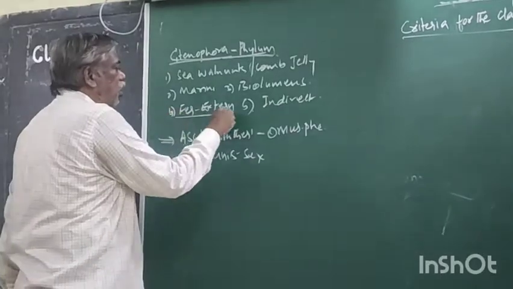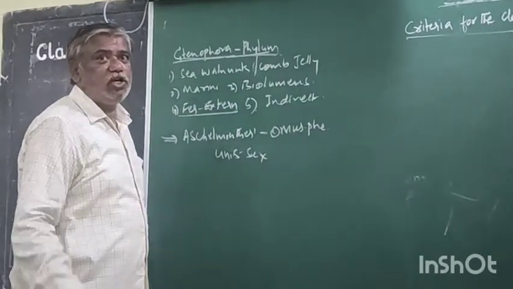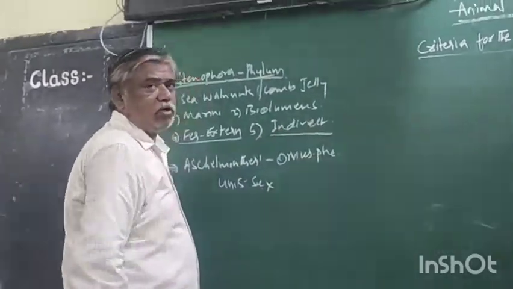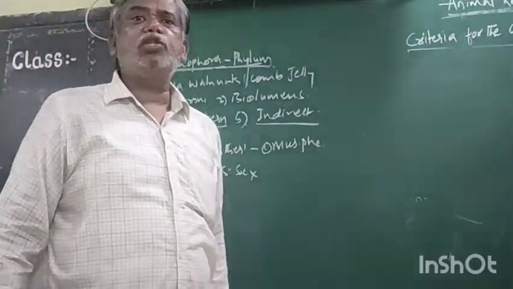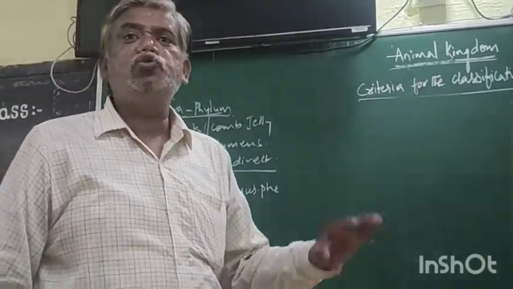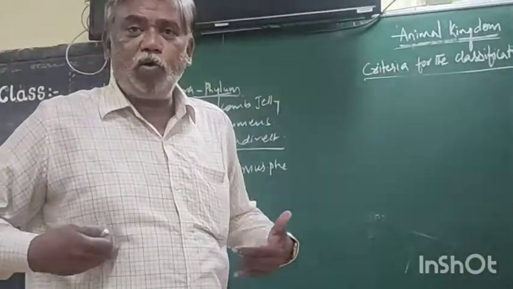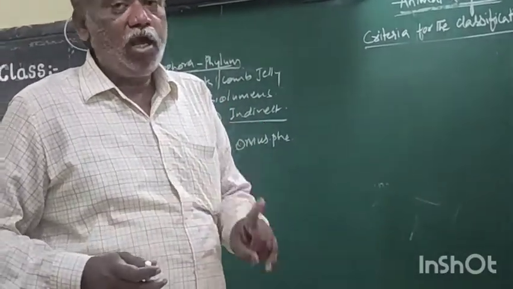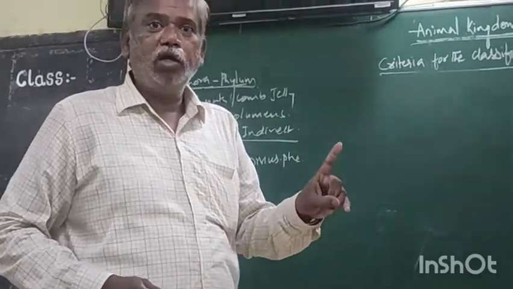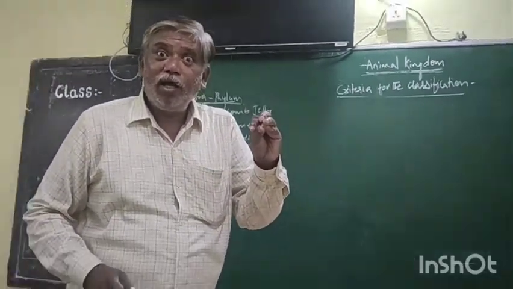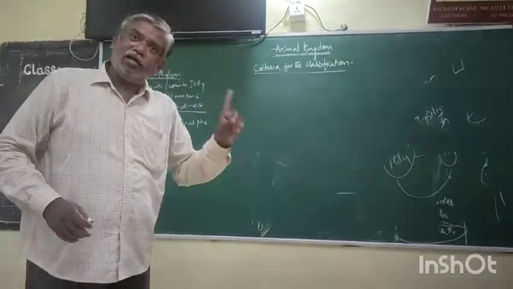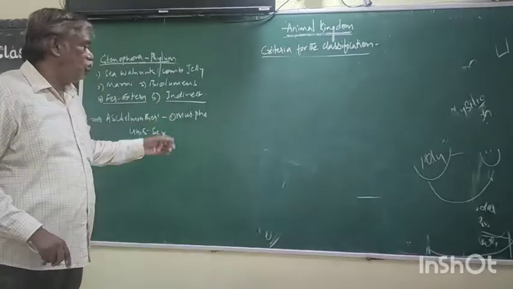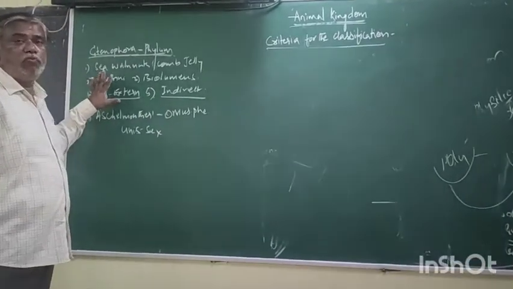Now come to external fertilization. There is no asexual reproduction, only sexual reproduction. Development is indirect, with larva. If the development has a larva, it is indirect. Our development is without larva, hence our development is direct. Once again, in the development of frog you find the tadpole larva. If the larva is there, indirect. If the larva is not there, direct. Here indirect means with larva. Now these are a few important characters.